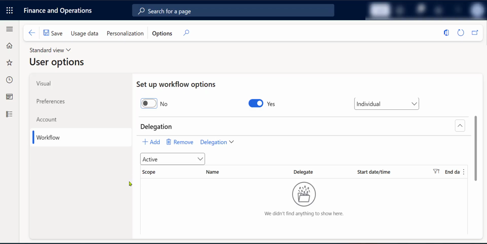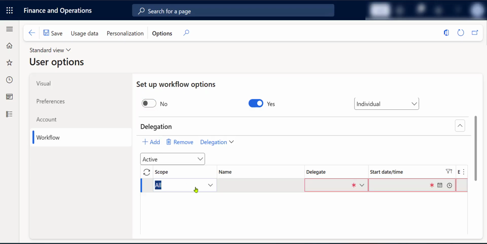So let's say in my scenario, I want to delegate a workflow to another colleague. So I can create a new one. First, I need to define the scope. So do I want to delegate all my workflows to this user? If that's the case, you select all. Or you're both AP manager and accounting manager, so you may have different module access. So you can define which module you want to delegate to that specific user or delegation. The third option is workflow basis, meaning that you just want to delegate a specific workflow during your absence.